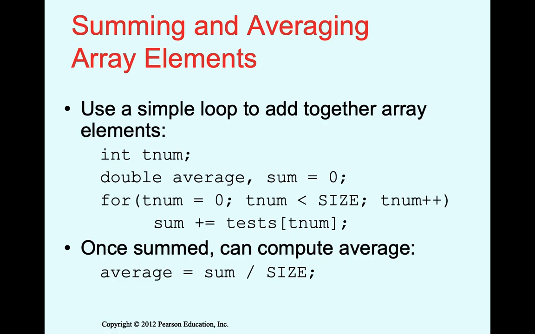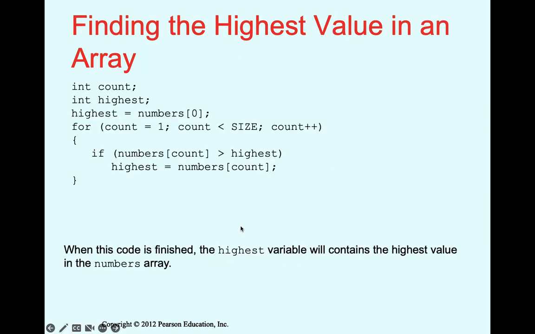If you want to get the sum and average of the values in the array, you define the average, and sum equals 0, and then a loop with index from 0 till less than size, and every time you add the values of the array to the sum, and at the end you write average equals sum divided by size.